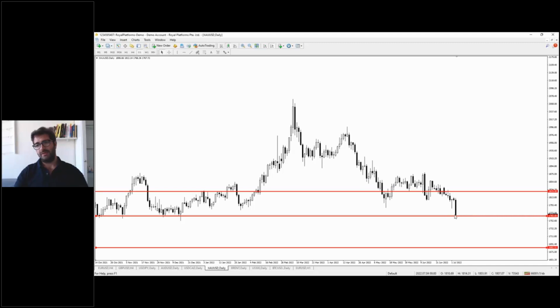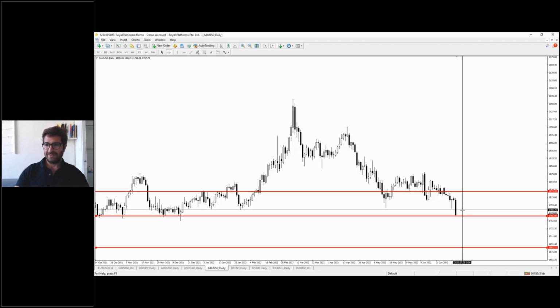I would like to see a move below the 1765 to see if most probably the market will reach the 1682. So if we have a breakout on the higher time frame, most probably the market will continue its move to the downside. But be aware now, it's not time to sell gold, because on this level there will be kind of a reaction, either a correction or a reversal, but most probably a correction. A reversal takes time to occur, and this is rarely happening on these levels. At a minimum, we can see a correction.